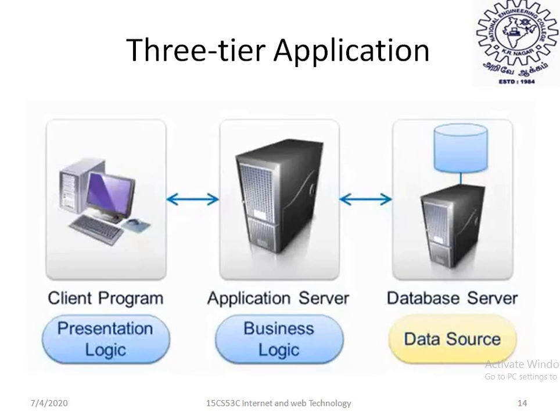And 3-tier architecture, presentation logic resides in a client program, whereas business logic and data source resides in a server program. So here client in turn communicates with application server, which in turn communicates with database server, which provides services to the application server, which in turn communicates with the client program.